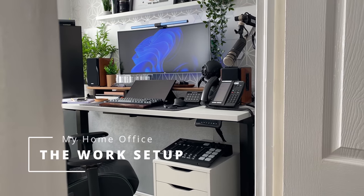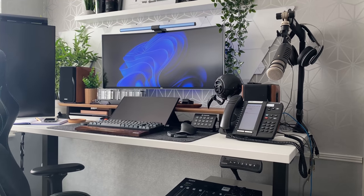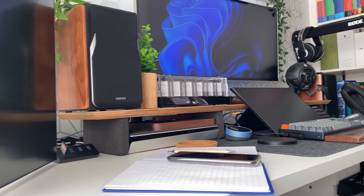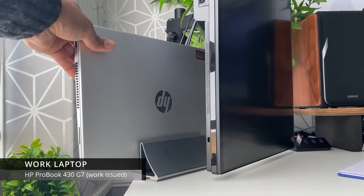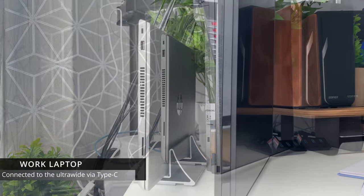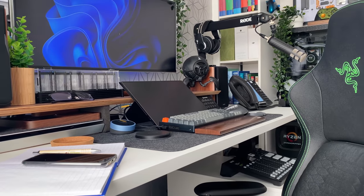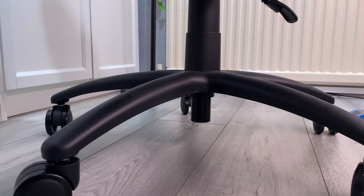When playtime is over, this is what my work setup looks like. I work from home four days a week and go into the office one day a week. That big ugly phone is my work-issued IP phone. This is my work-issued corporate laptop — an HP ProBook 430 G7. When I'm working, I tend to use only the ultrawide, connected to my work laptop via USB Type-C which delivers both power and data. I then simply switch the Bluetooth on the keyboard and mouse to the corresponding channels predefined for the laptop.